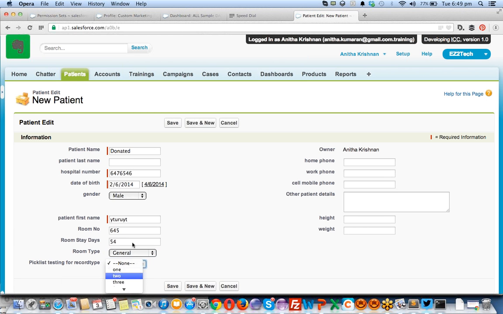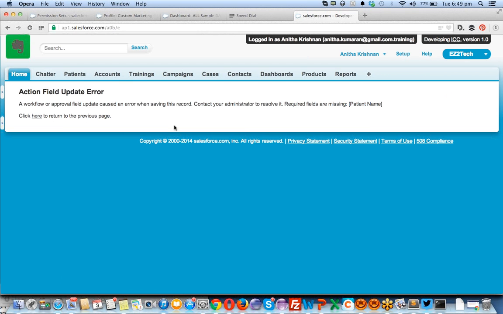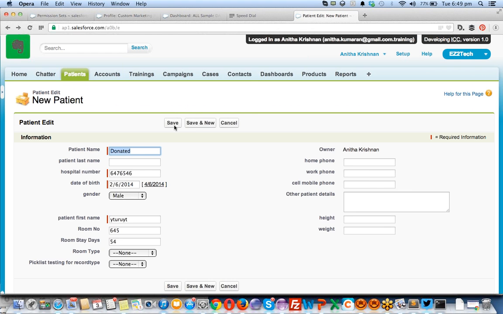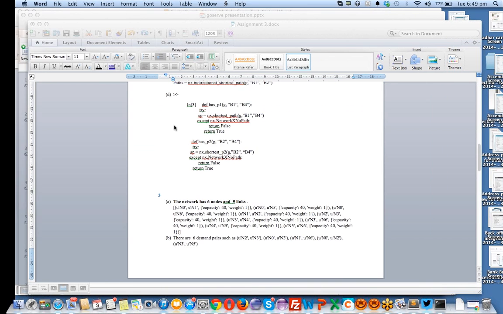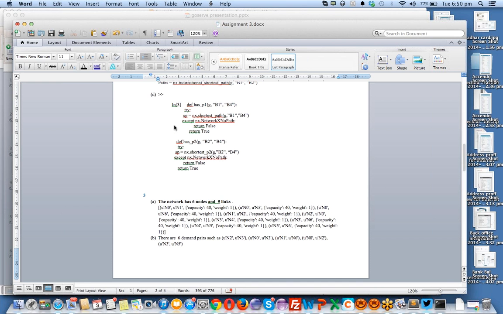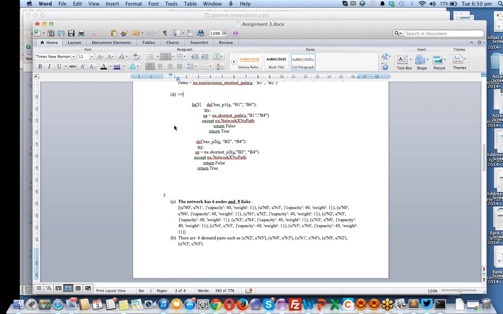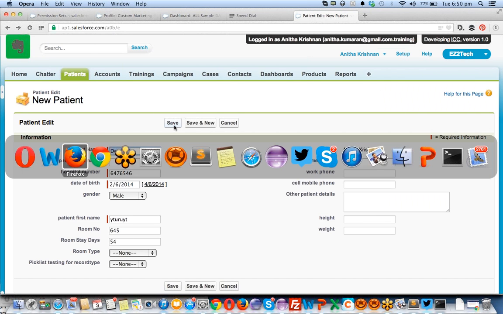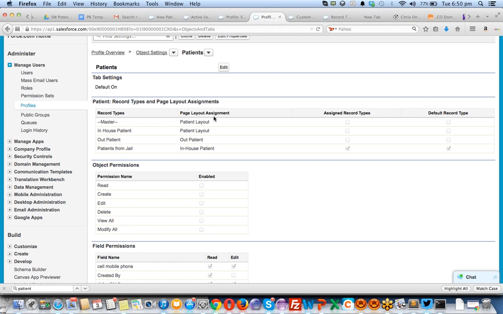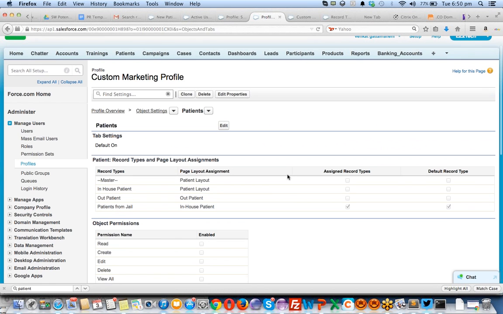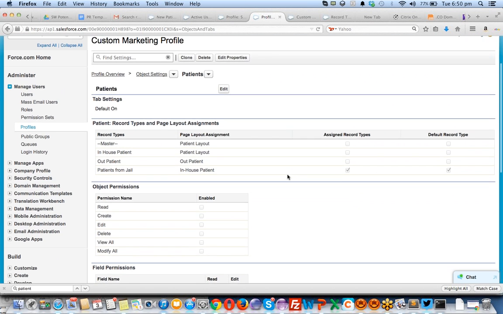General. This should save. See. Okay. Object permissions for this is not enabled.